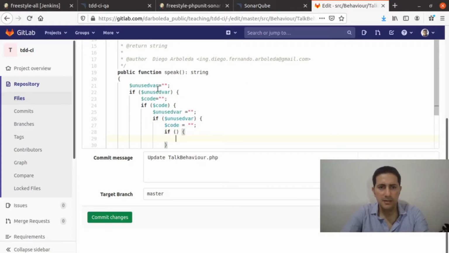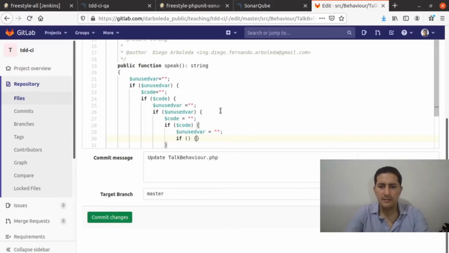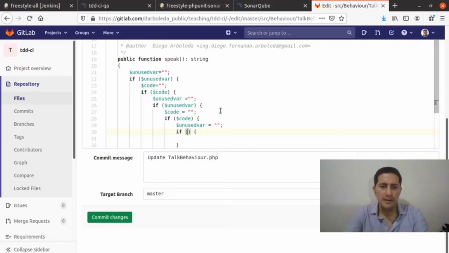So let me check: 1, 2, 3, 4. We need a few more, because when you have a lot of nested ifs, that is really hard to maintain. So that is the quality gate that we're going to test. So let me add a few more here, and here we have 1, 2, 3, 4, 5.